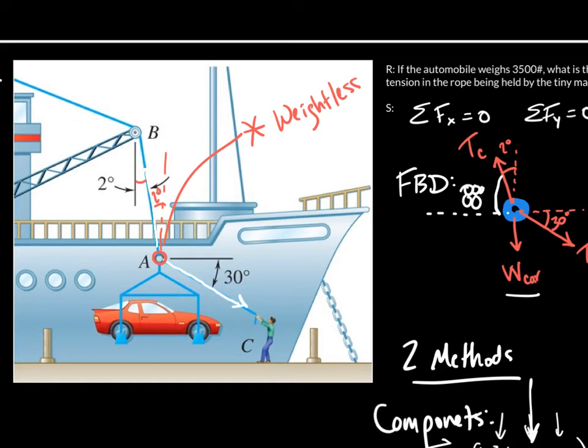Let's get a color that you can actually see. It's 2 degrees off of vertical. The fact that this guy is pulling on it is making it more difficult for that cable. Two things: one, it has to pull to the side a little bit, which it wasn't doing before, so that's extra force. And the other thing is this guy is pulling downwards on it, so he's adding a certain amount of vertical force on it.